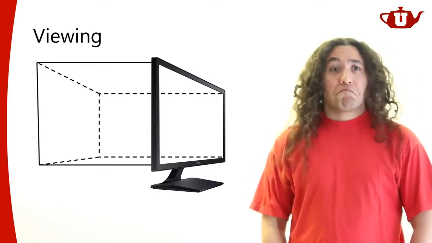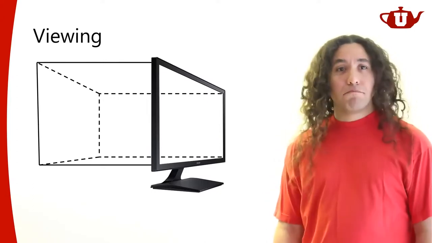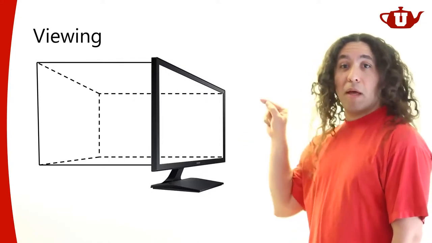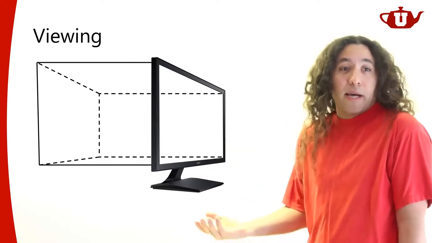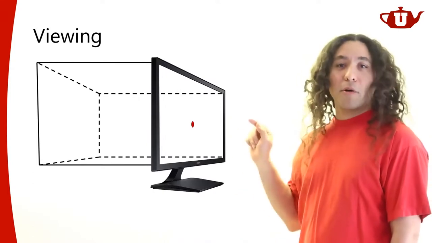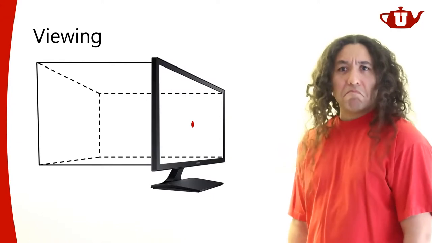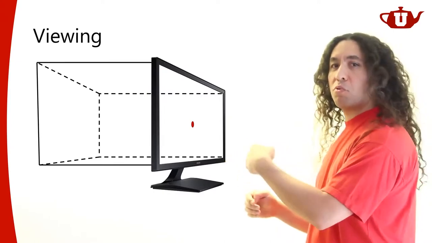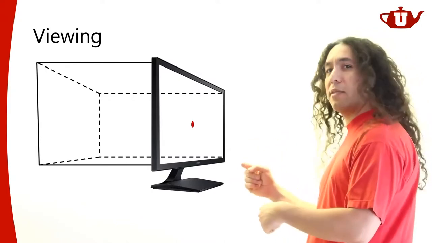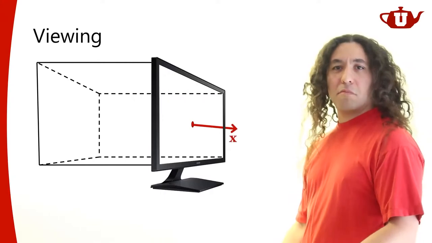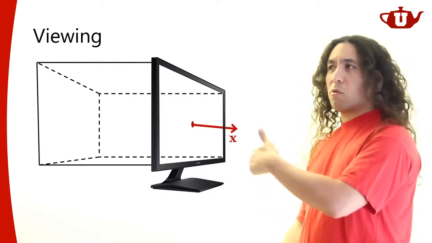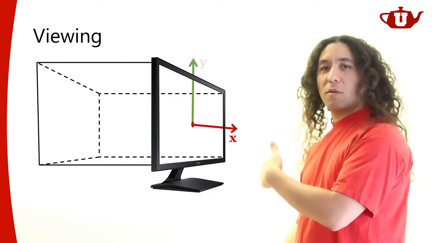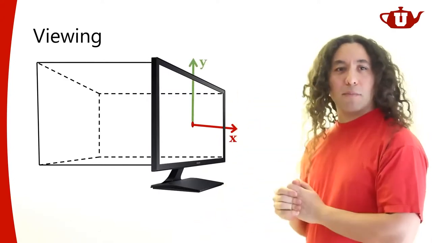So let's define a coordinate frame. Okay, what's the most sensible place for placing my origin? I'm gonna say the center of my display. Right, it's just a sensible location, right? So center of my display, that's where I'm going to have my origin. Okay. So where should my x coordinate be? I'm looking at this, right? So x coordinate should probably be this way, right? From left to right. That kind of makes sense. So, all right, this is going to be my x-coordinate, and probably my y-coordinate should be up then. So it's like when I look at a 2D image, its x coordinate will be this way, and its y coordinate will be this way, and it's like I'm looking at a 2D image.